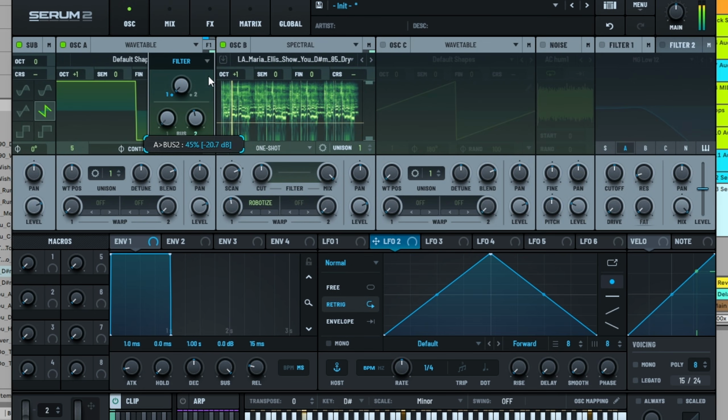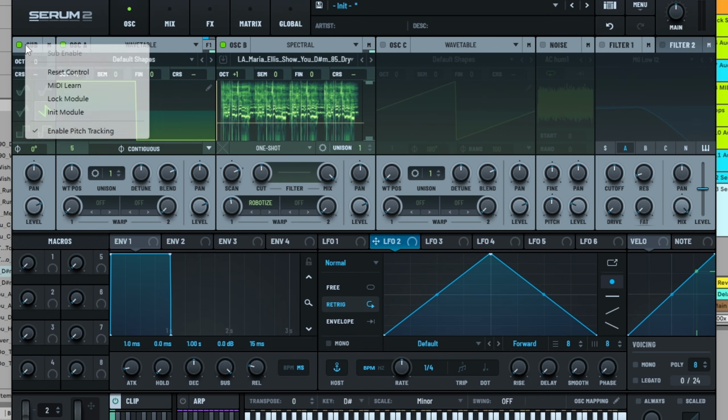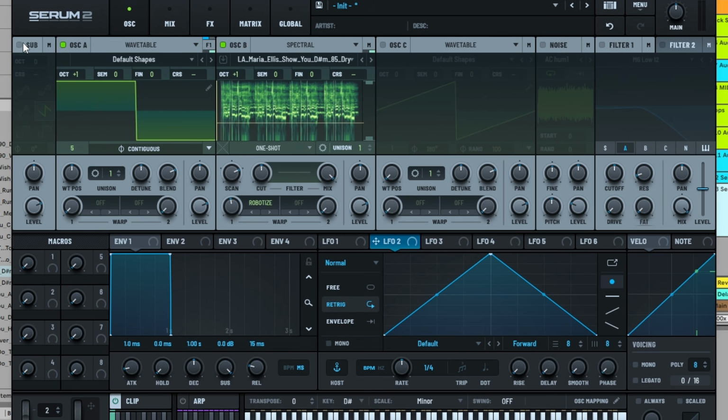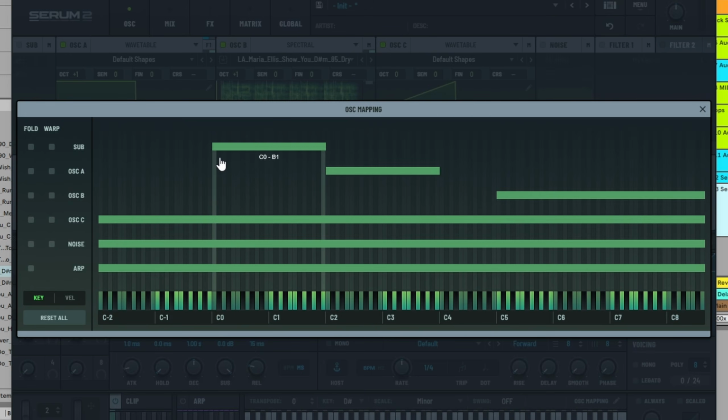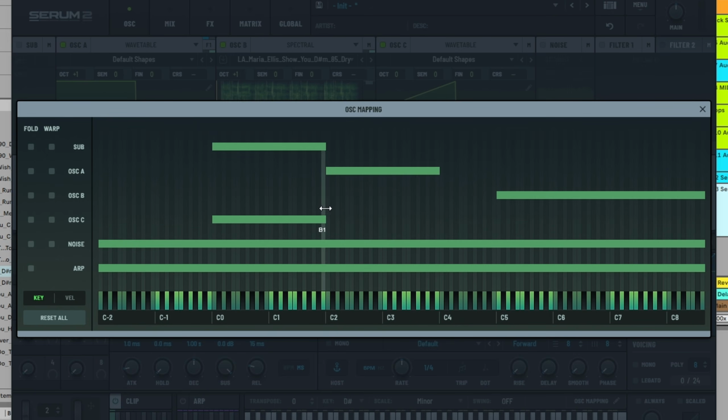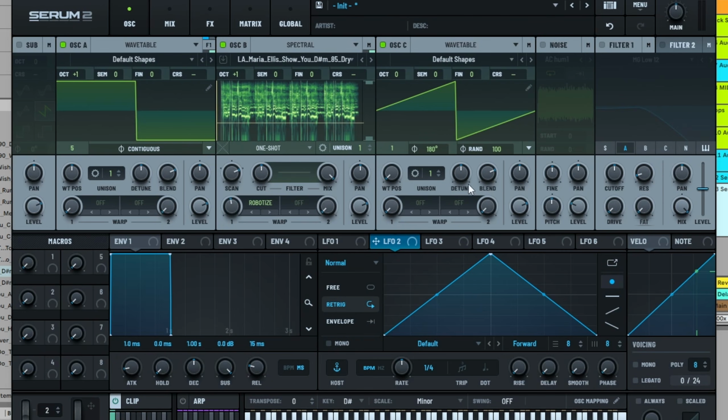And let's maybe... So one thing I'm gonna do is I'm gonna move this to here because I want to detune it. So we're gonna copy the range for oscillator C. I'm gonna put it like this. And then we're just not gonna use the sub.